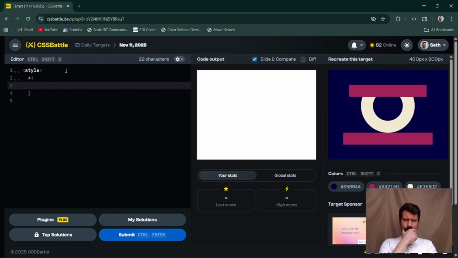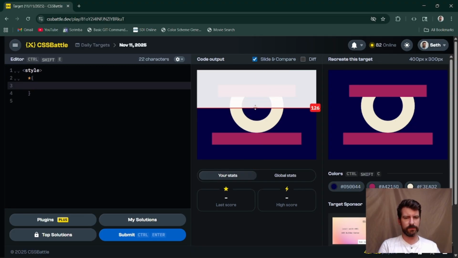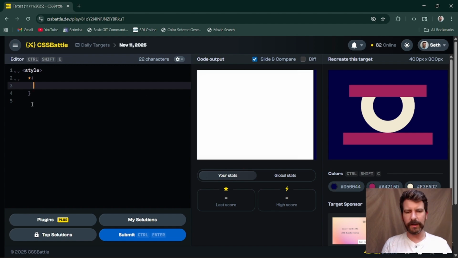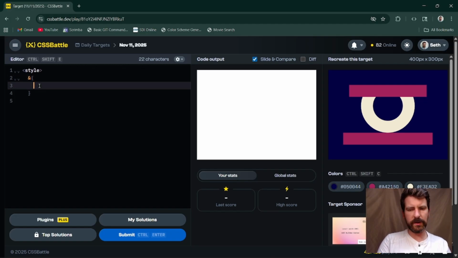How are we going to do the CSS battle? Let's focus on this right now. Let's see. Whenever I see this, it looks centered. I'm thinking radial gradient. Yeah, 200 is the middle of it there, and ooh, not quite. Is it not centered here? Center of the circle doesn't look like 150. All right, we'll see. Let's just start. I do feel like the best option for that is a radial gradient.